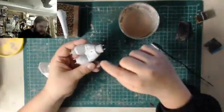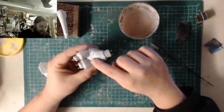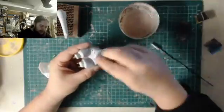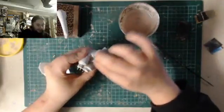I might do one more layer of polish because I'm looking at the sheen of the curves and whatnot. It looks good, but it can afford to be a little shinier and a little smoother.